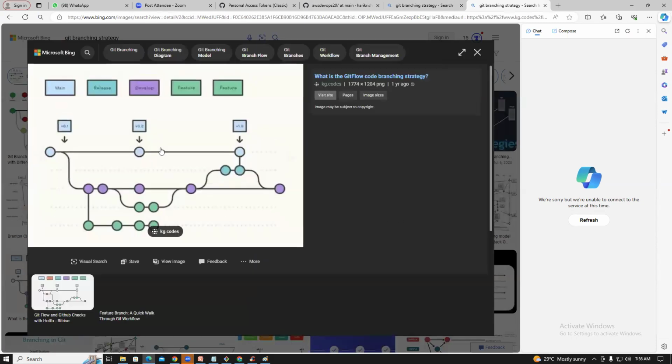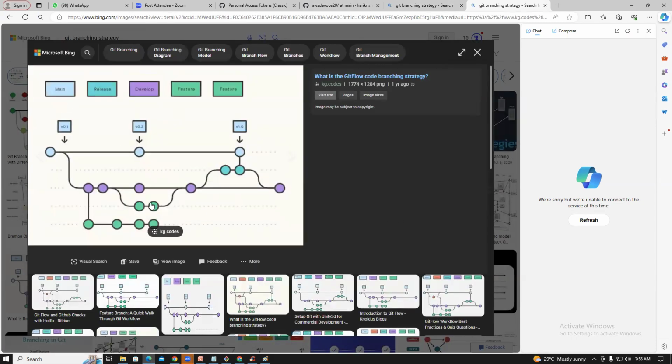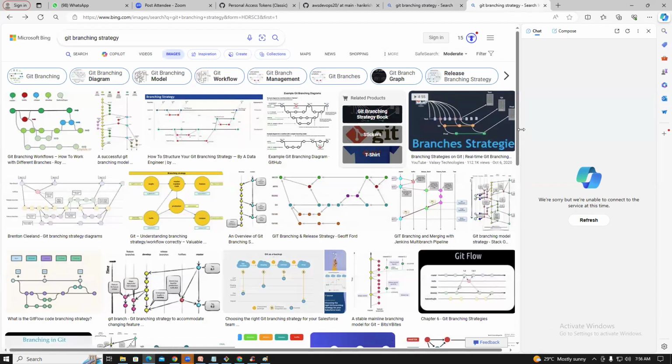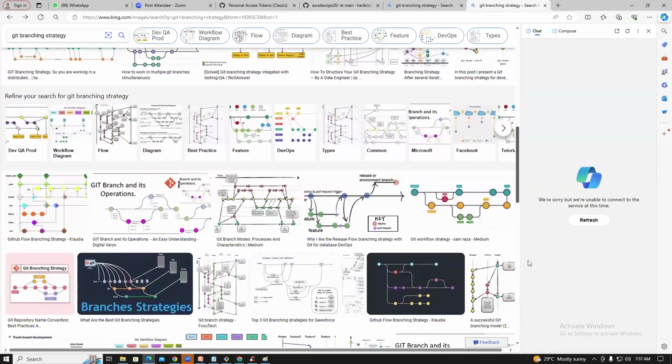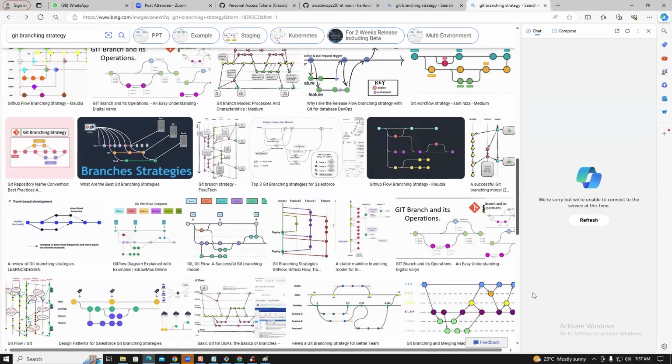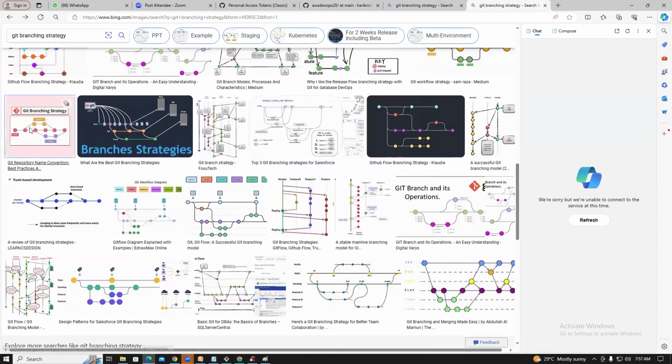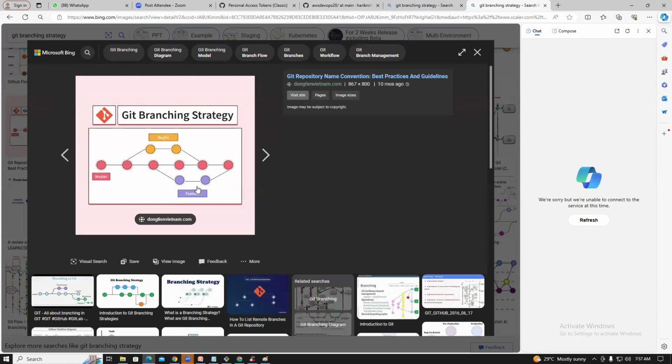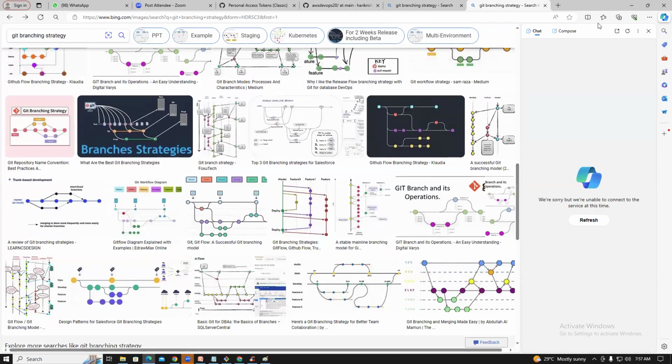You see, guys, these are the branches. You can create a branch, develop the code, create a merge request and push it to the main branch. These are the branching strategies. Guys, understood? Something like feature branches, which finally move to the main branch, whether for a bug fix or a feature or whatever it may be.